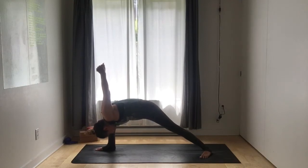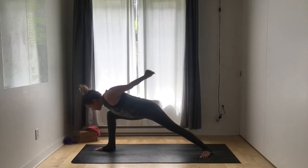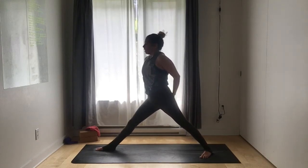Exhaling. Pull your right hip back and pin it in. And last breath in. And last breath out. Inhale, press into your feet and let your feet take you all the way up into your warrior one. Extend your right leg. Open your hips and arms to the side for your Trikonasana.